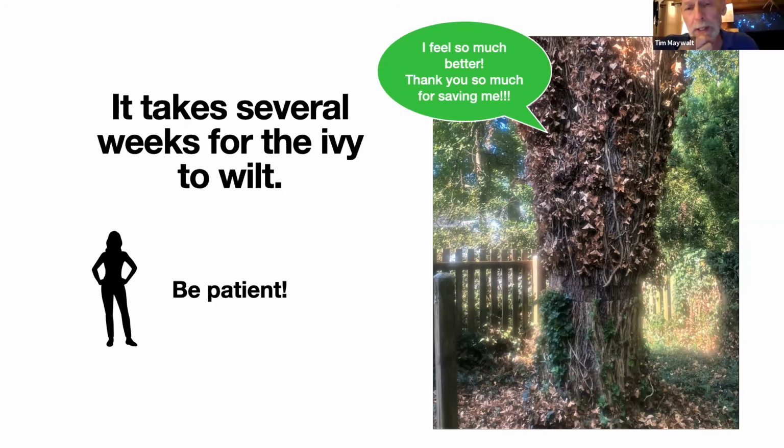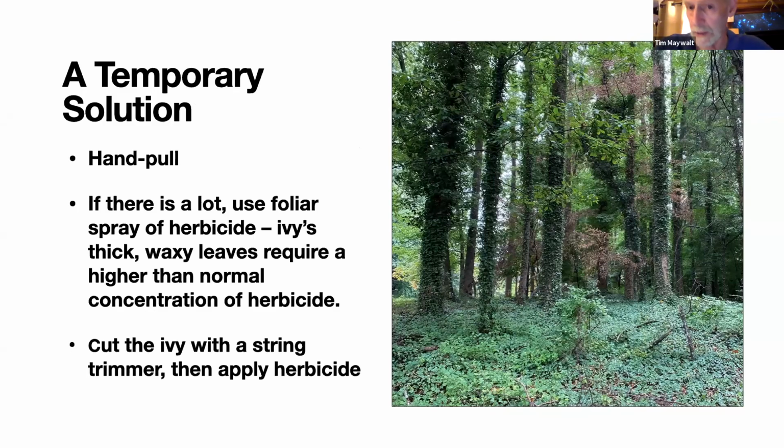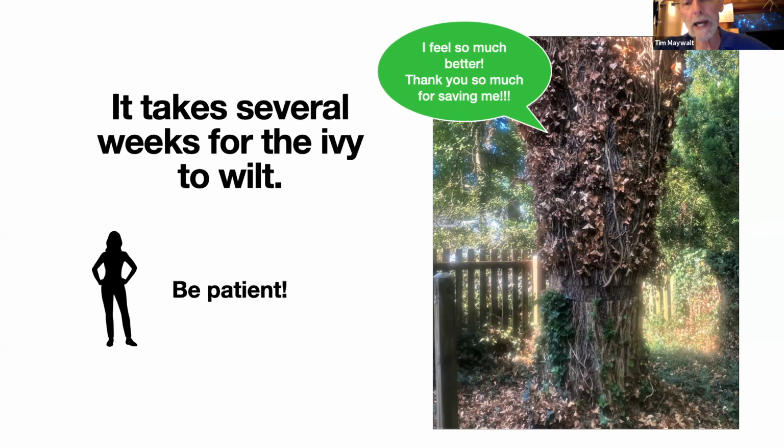I do want to mention, Beth, in this photo, this English ivy was cut 3 months before. So it took about 2.5 months before you even see the leaves start to wilt. But believe me, it's going to happen. It just takes a long time because there's so much food and water and nutrients stored in the thick, waxy leaves themselves and the vines. It takes a long time to show that you've actually done the job.